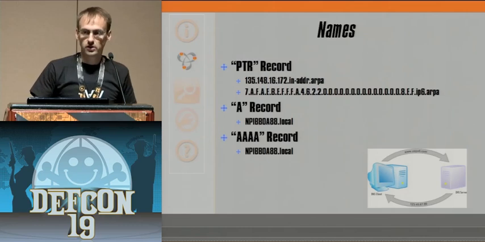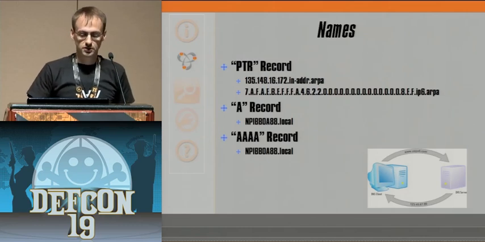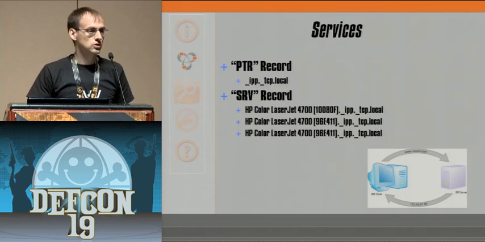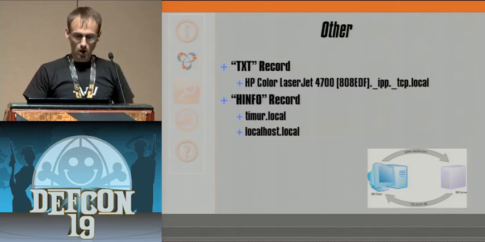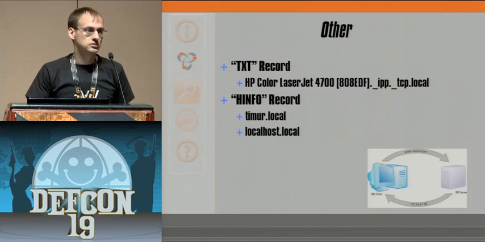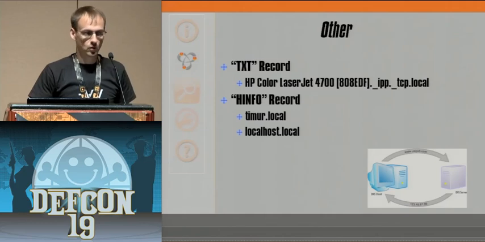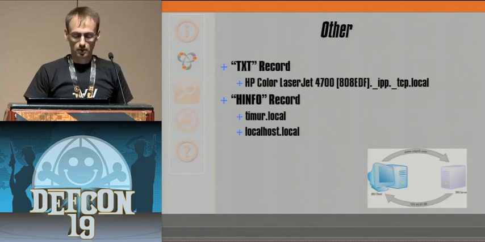Okay. Now these are just a little example, I'm not going to talk about this really, but just looking at the records that are utilized or contained on these hosts. These are names for the hosts, and also service records. Service records to be utilized in the DNS-Service Discovery. Also, in addition, there is a text record. Unlike traditional DNS, a service record in multicast DNS is paired with a text record to give some information about how that service is configured for any host that wishes to utilize that service. They can look at that record and know exactly what they'll be dealing with. And then there is the hinfo record, also utilized in multicast DNS.